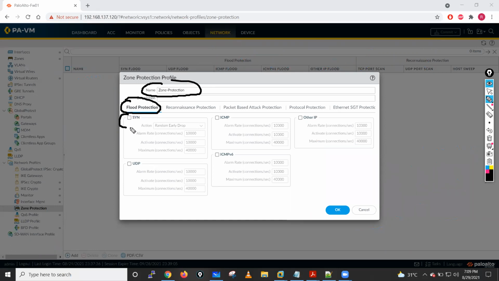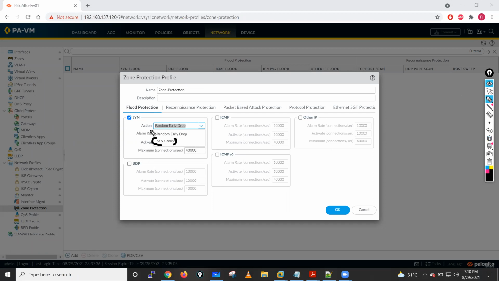Now if you see, it provides flood protection. It can protect you from SYN flood attack, ICMP flood attack, other IP flood attack, UDP flood attack, and ICMP version 6 flood attack. How will it protect? If I click on SYN flood, there are two methods. The first method is random early drop, the second method is SYN cookies.